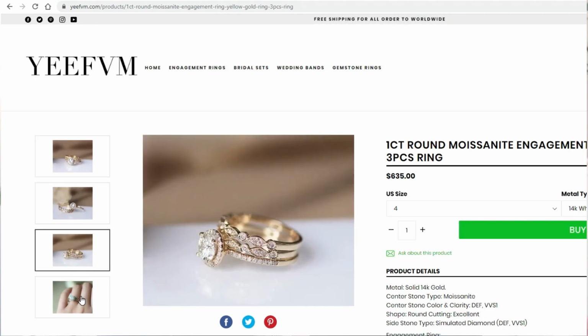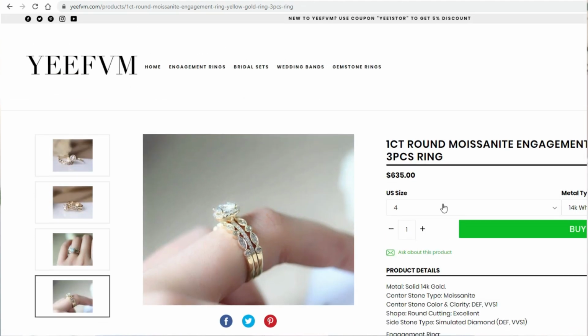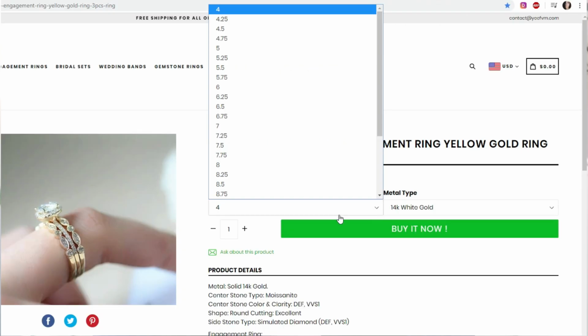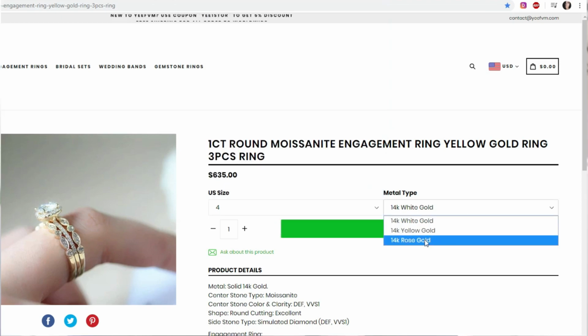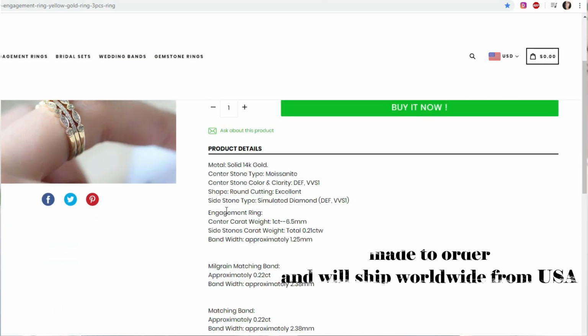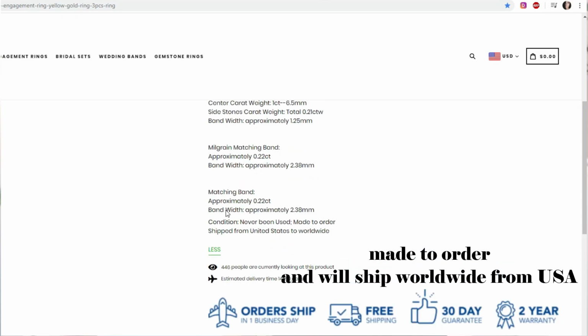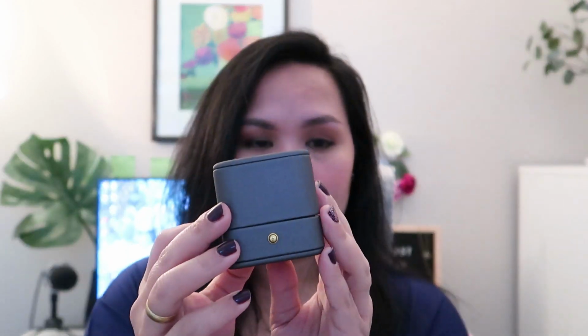The reason why this review is going to be very different is because I have not been wearing this, because I was sent a replica. I'm just going to talk about how the ring looks and feels based on the product that I received. It says here that this was fulfilled somewhere in New Jersey. It came in a box like this, and of course I already opened it. There's a box inside it that looks like this, and then when you open it, the actual box.